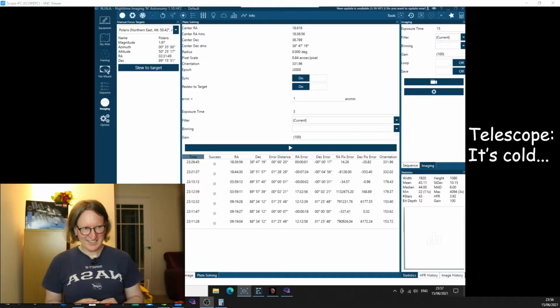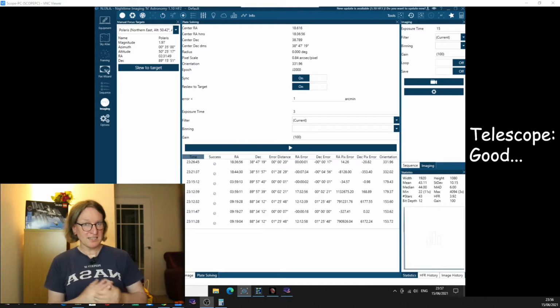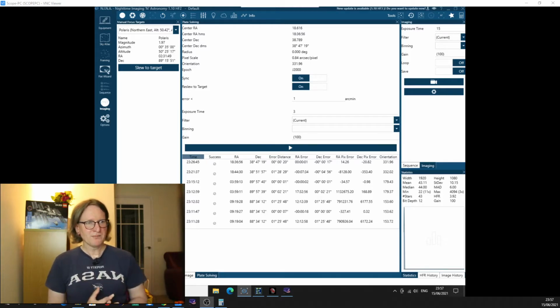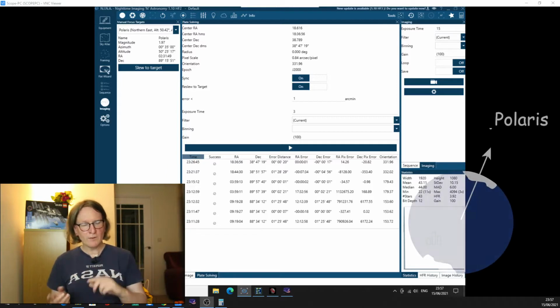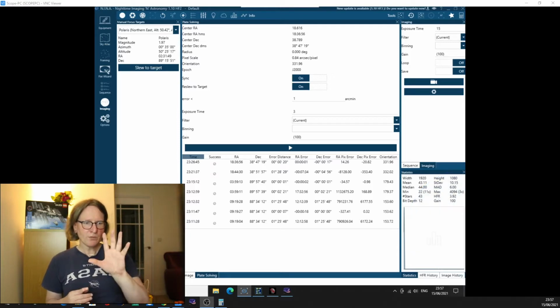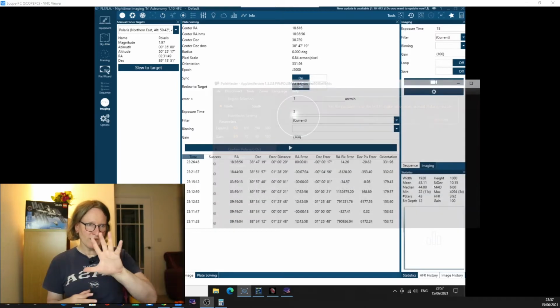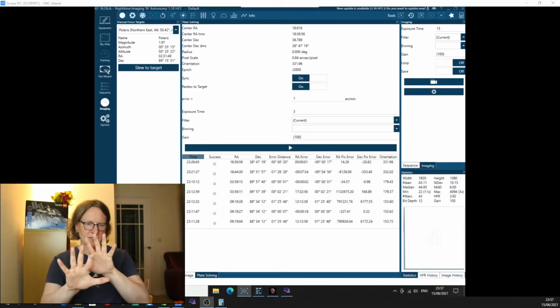Okay, well, at least I know what I did and I can run through this quicker because the telescope is a lot more set up than it was. So the telescope is polar aligned. As you remember from the previous video, Polaris is very close to the north celestial pole, so when the Earth is rotating, Polaris is the star that hardly seems to move in those long exposure photographs. Well, the telescope has been set up so that when it's rotating and moving at the same speed as the Earth, it's also in the right position too.